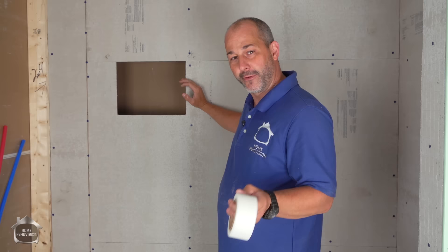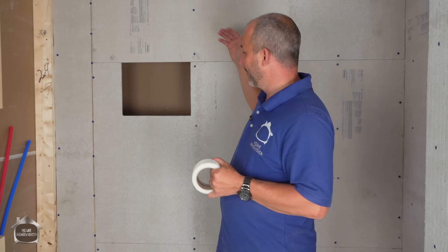With cement board I suggest using a waterproof membrane. The board itself doesn't get damaged when it gets wet, but without a waterproof membrane you're not diverting all the water that gets behind your tile back into the drain. You're still allowing the board to soak up water, and sooner or later that water will find its way to your frame, create a siphon, and every time you shower it will pull water into the wood until it starts to drip through the ceiling underneath.